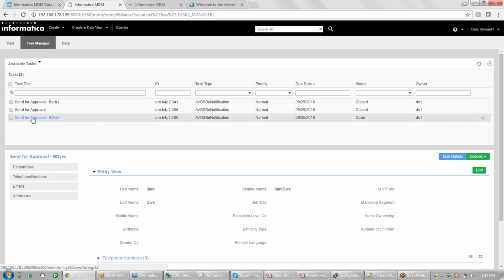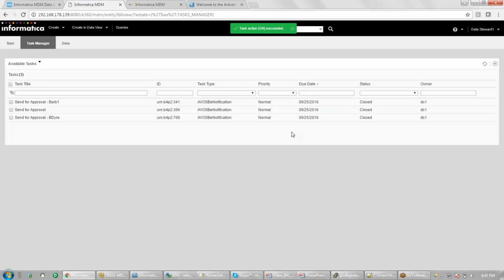So now this task is assigned to user DS1, and now in the options he just needs to use OK, and the task is finally closed. So this is basically how the task engine works in ActiveVOS.